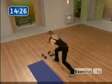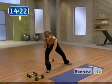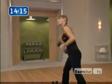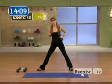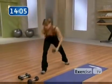All right, we're a few minutes in. So you're definitely feeling warm at this point. Stick with me. If you find you need an easier pace, slow down, take a little break, but we're gonna turn it up here in a minute. We're gonna take this into a deeper lunge right here. Take it down, pivot on that back foot.